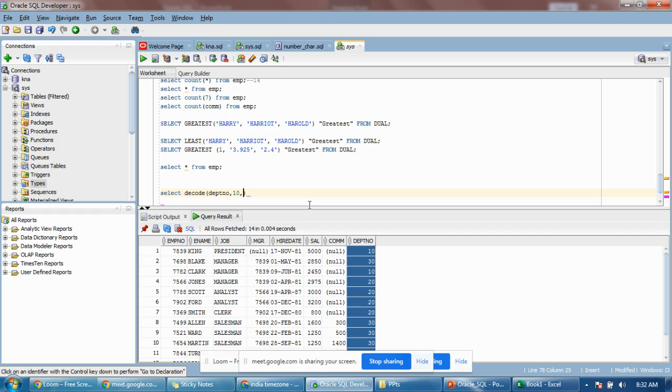If the department number is 10, then you have to pass the value as accounts. Next, comma, you specify one more department number. For the 20th, you can give finance. Next, you can give 30th. It's a pure number, right? Directly you can give this, and you can give the HR department. Here is the else case: simply pass miscellaneous, any other departments. Etc. department, like that I will mention.